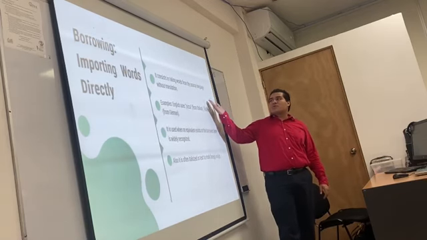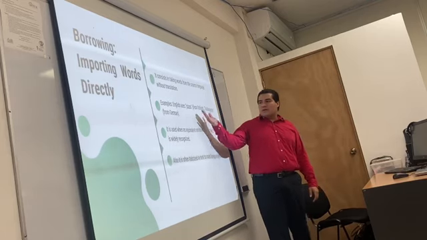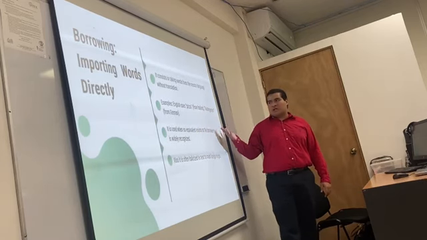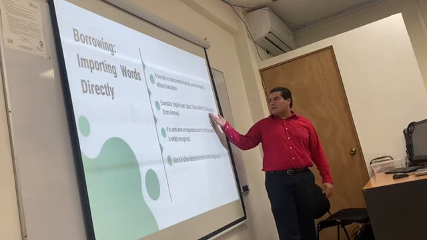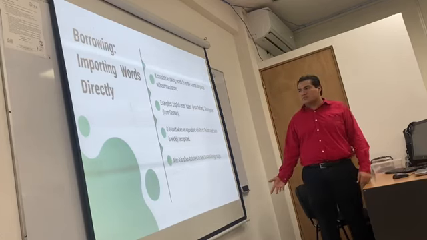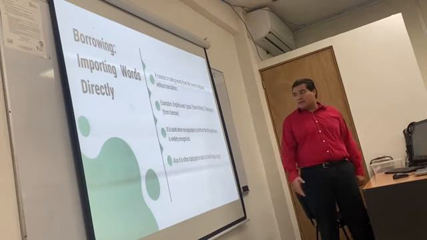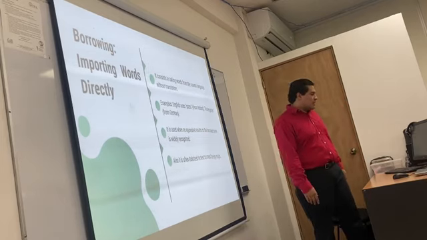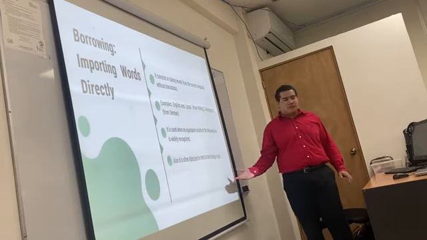Next, we have the borrowing, and this is basically importing words directly. It consists of taking words from the source language without any kind of translation. The example here is, in English we use pizza, from Italian, which is the same in Italian, pizza. And kindergarten from German, we use it in English too. It is used when no equivalent exists or the borrowed term is widely recognized. Also, it is often italicized in the text to mark foreign origin.